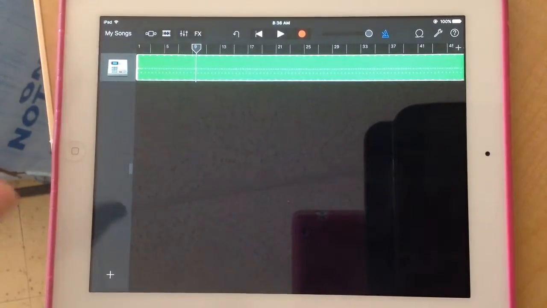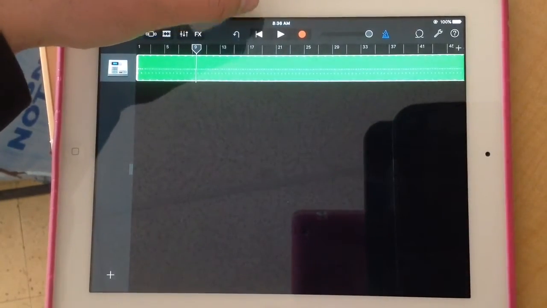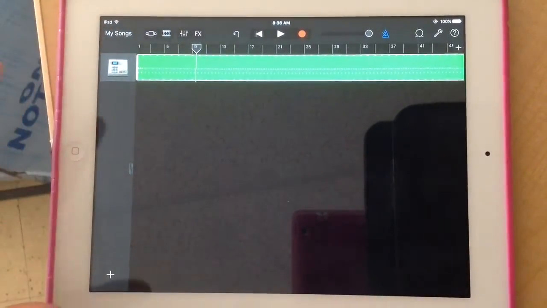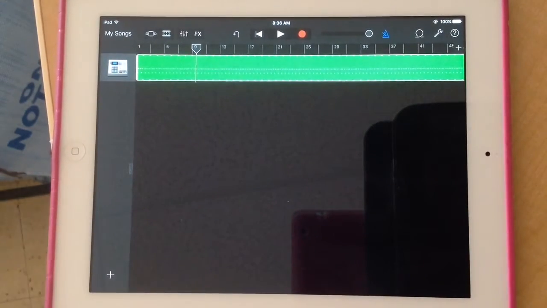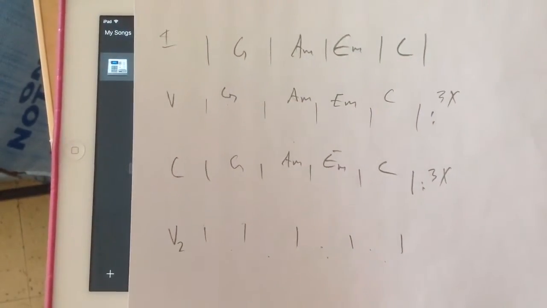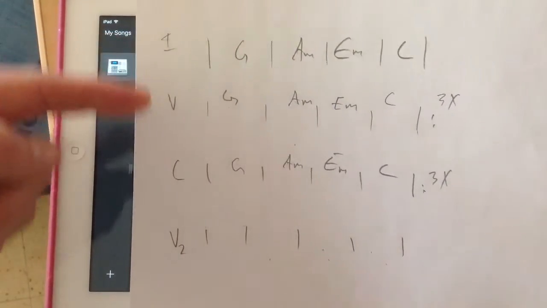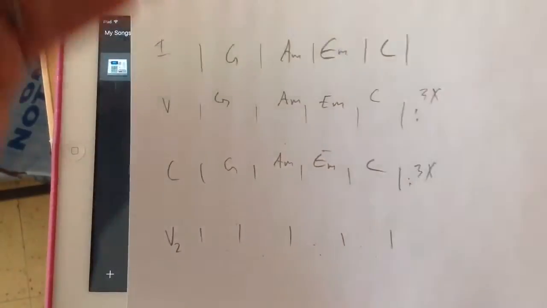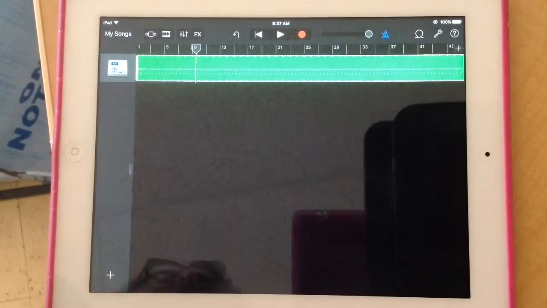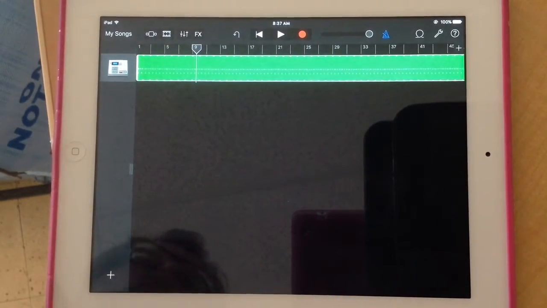Now I've looked up my chords online, and I've analyzed the song with my form map. It looks like this. So I know what's coming up and when it happens: introduction, verse, chorus, verse 2. I didn't do it for the whole song, but that's what you need to do when you start.